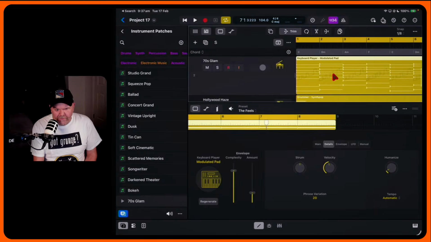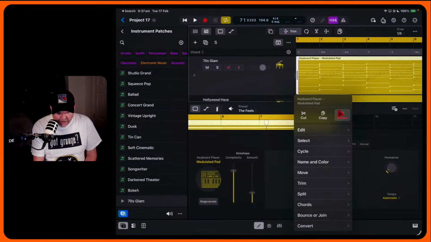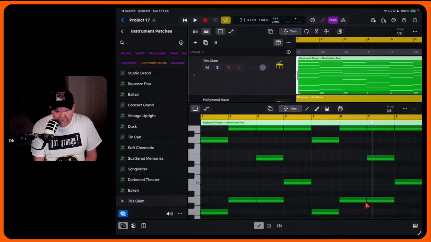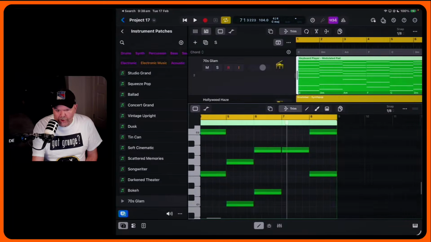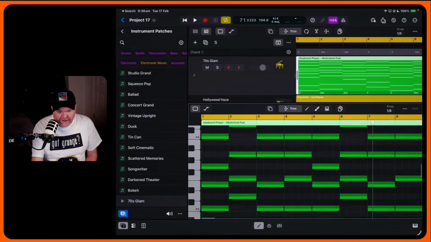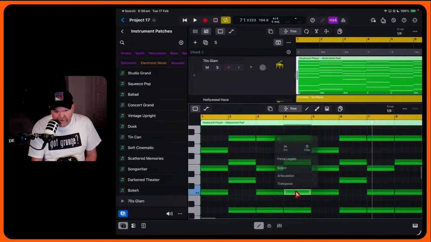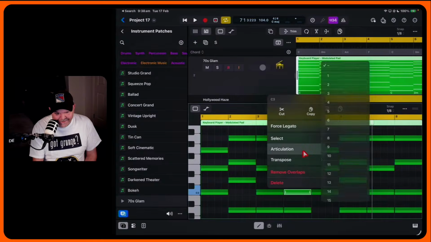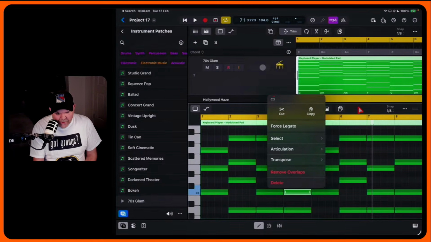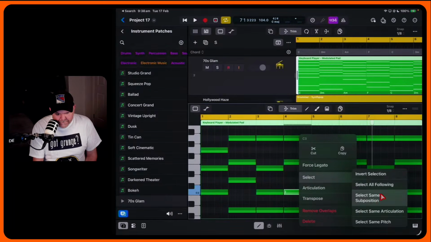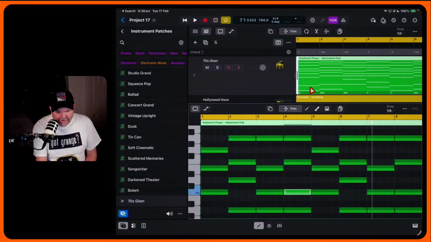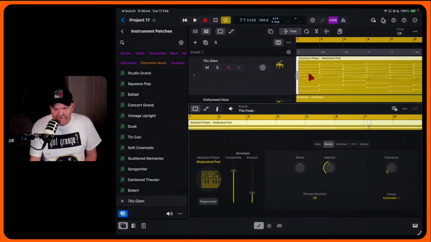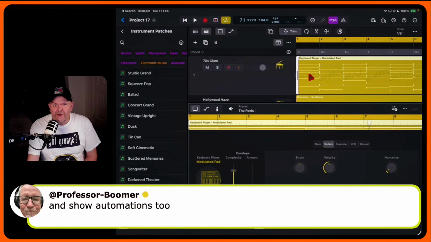I suppose what you could do is convert it to a MIDI track. Let's just do that here. So if we convert this to a MIDI region, keyboard player modulated pad, and again, I don't even know where in here, or even if it does indeed show any other details for each note. I'm sure it does, but it's just showing that it's C3 and it's got its velocity. But no, outside of my pay grade when it comes to that level of MIDI stuff, because it could be using a whole bunch of things.